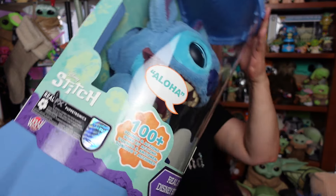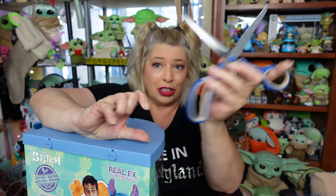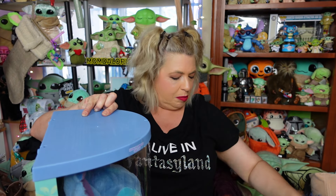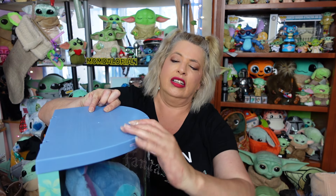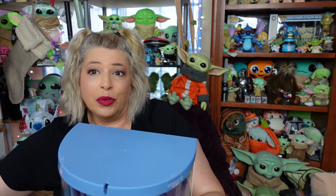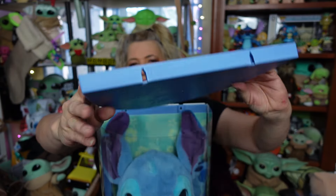When you take it apart, you don't have to tear it to get into him. There's just a couple of different things to do to get it out. It looks like these are like screws almost on the top — and they are. You just turn that screw to get it out. He is taped on both sides, so you're going to want to remove that tape so he easily pops off. It does say on the lid how to unbox him. Once the tape is off and the screw is out — there are two more screws in the back. The screws came out really easy. I have a long fingernail, so I just stuck my fingernail in there. Even a butter knife or something flat that won't cut you when you turn them would work really well.